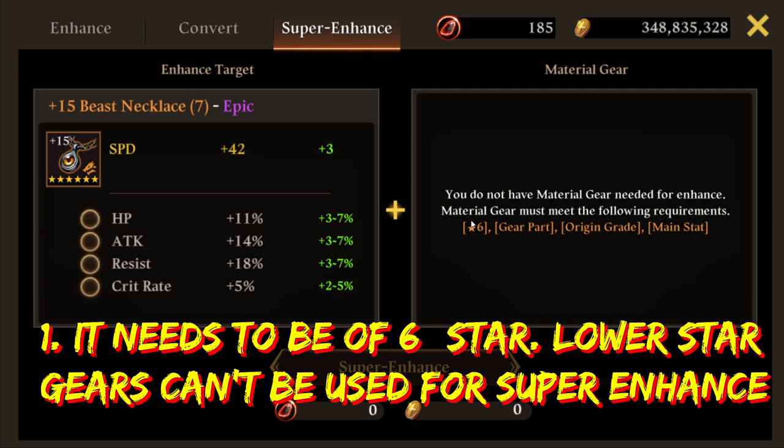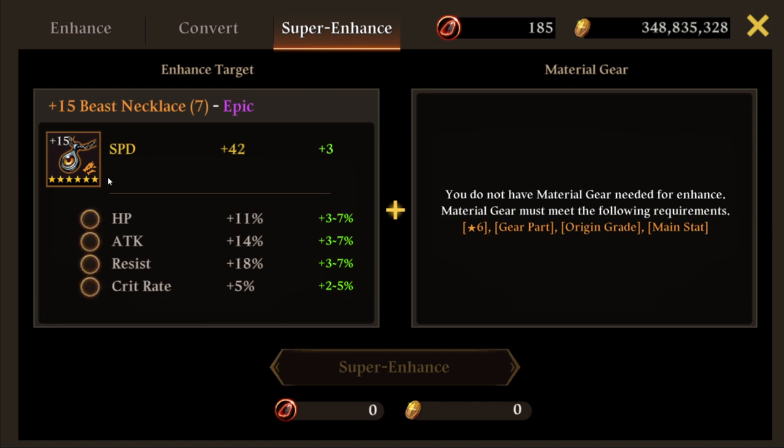First thing, it needs to be a 6-star. 6-star meaning 1, 2, 3, 4, 5, 6. It means the grade of the gear. How many stars does it have initially? Initially it needs to have 6 stars, or else you won't be able to super enhance it.